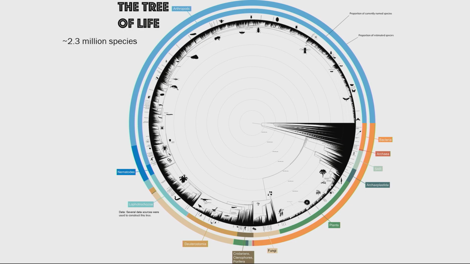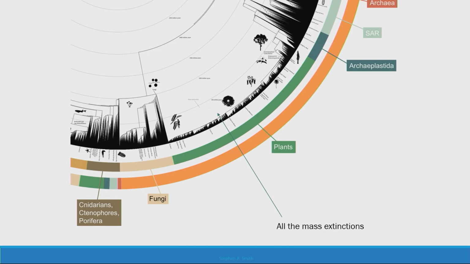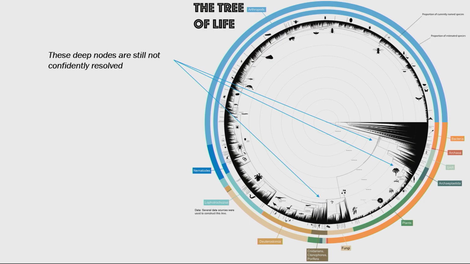So we can zoom in here. So I kept showing trees, phylogenies of plant species that go around 350 million. We can zoom in there, and you can't really see it, but in that very first big bar are all the mass extinctions that you've ever heard of. So just think about how many more there were going back further than that. Nevertheless, part of this supposes that we are able to actually confidently resolve those early branches. So I've left that to the side. So we need to be able to do that.